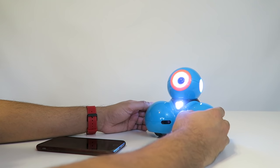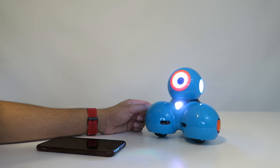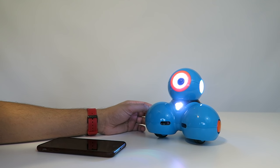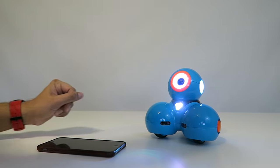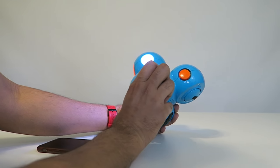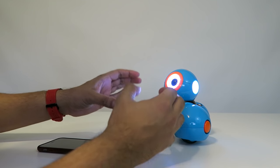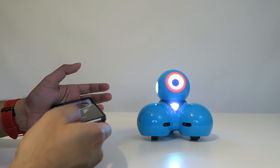What? Huh. How do you do? What? So, very interesting. I guess he speaks English. And he does blink. He's got a lot of different LEDs on here, which is really neat. So he's got a lot of sensors, so he can actually determine when I'm picking him up.